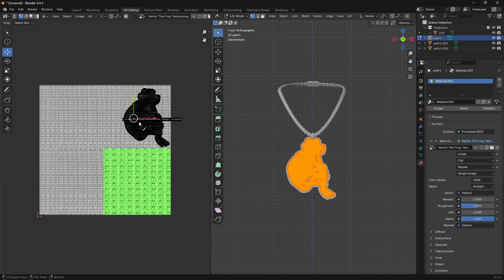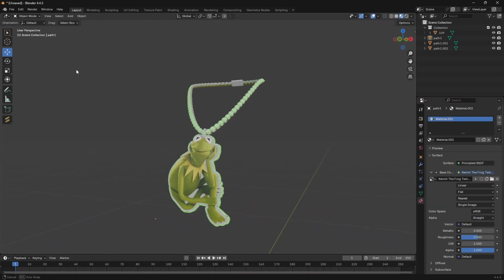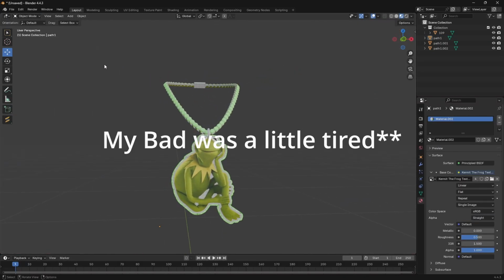That should be good right there. Now I'm gonna go to layout. That's how you put your PNG onto your chain.